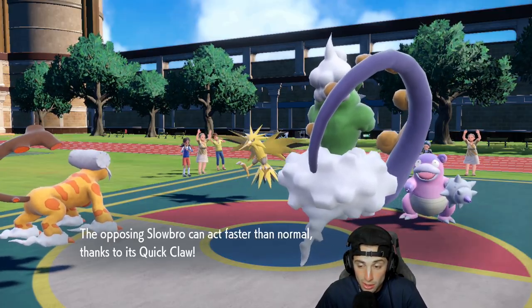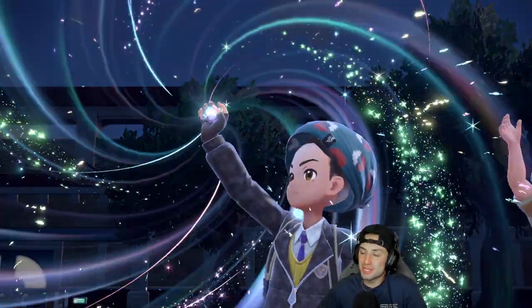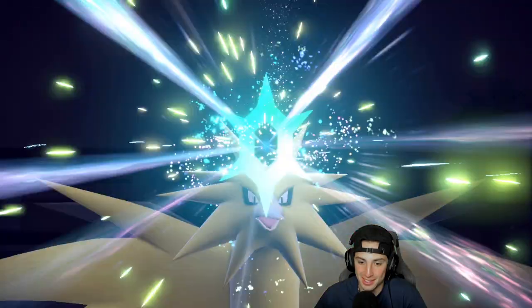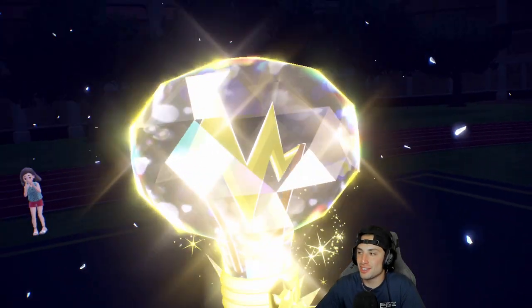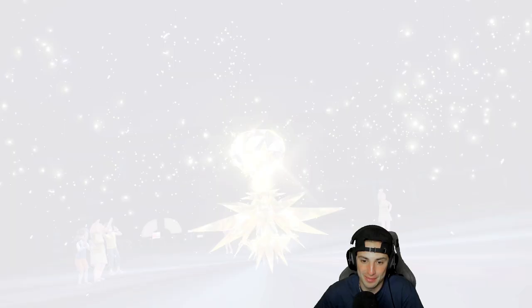Are you Quick Claw? Nah, yo. Don't do me like that. Yo. I'm Terastallizing, and this thing's Quick Claw. He's going to KO me. This is about to be wild. So he ends up Terastallizing the bird into straight Electric. Wow, I could have dropped an EQ. I could have just won this match with EQ.